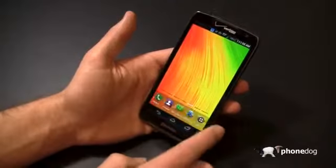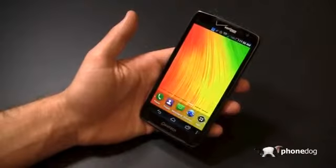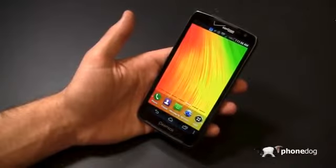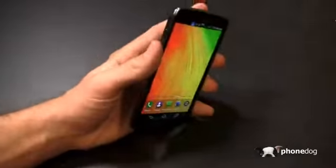I do like this. I think this is a pretty cool feature, and again, for where they are, keeping in mind Pantech hasn't been in the smartphone game that long, they're doing really well. I like the device. I'd recommend it, but still, if somebody came to me and said, which one would you recommend between the two, I'd probably still go Galaxy S3 at the price point. If this were to drop $79, $49, I'd say this all day long. It really is a solid smartphone.